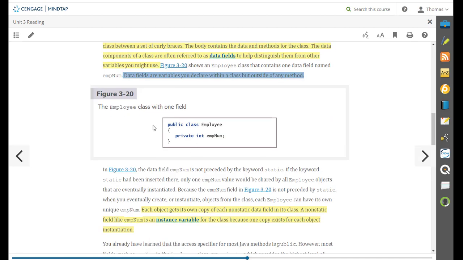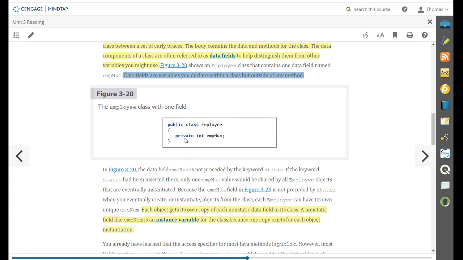So notice we've declared our class, defined our class, and we've created a private integer called empNum, and it doesn't belong to a method. So this is a variable that's available to any of the subsequent methods that are part of the Employee class.